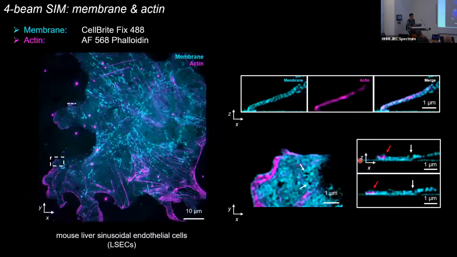Finally, we imaged the phalloidin-labeled actin filaments and dyed the membranes in fixed mouse liver cells. So here are the actual views from this side. It revealed actin appears to be encapsulated within the fine membrane structures, likely the filopodia, and the small actin enrichments are shown here, and pore-like structures, like here, something like a hole, were also found within the layered regions, these small regions.